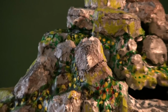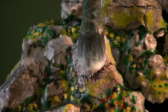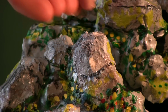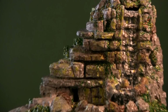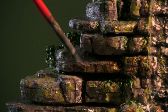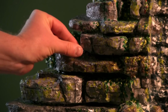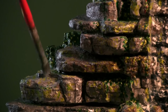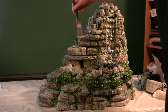Usually what happens with these projects is I'll at some point damage a certain part. So a quick way of fixing that, whether it happens here or a year from now, is putting some of that same acrylic sealant and then sprinkling some non-toxic fine grain sand on that section, and then you could always repeat the process to really build up that area. Another reason to use the fine grade sand is to counteract the shiny finish that the sealant will leave behind. So putting some of that sealant down and then sprinkling some of the sand on there will counteract some of that shiny finish. And then once that is dried, you want to brush off all that loose sand.